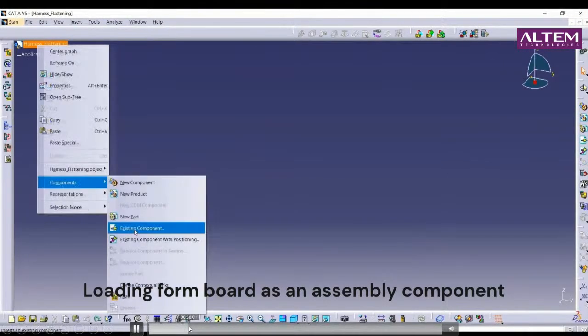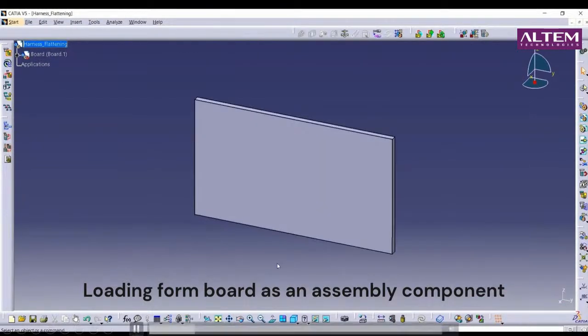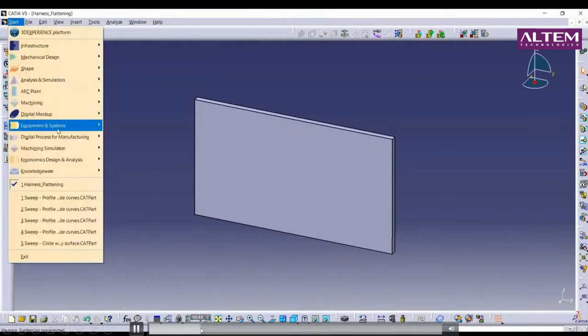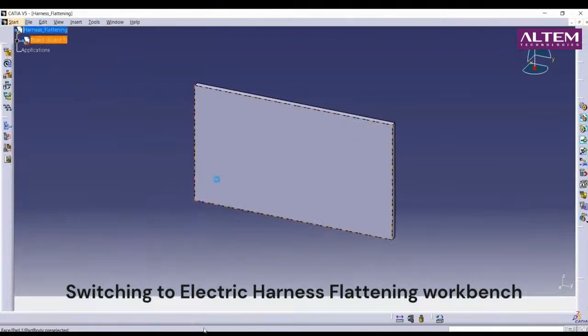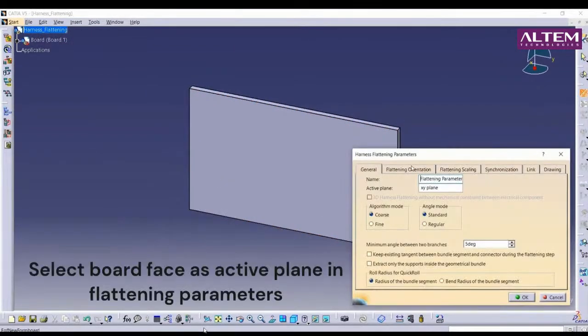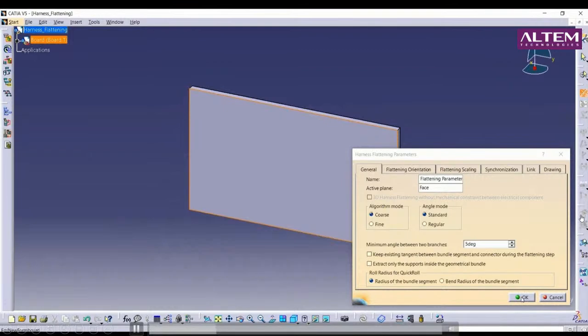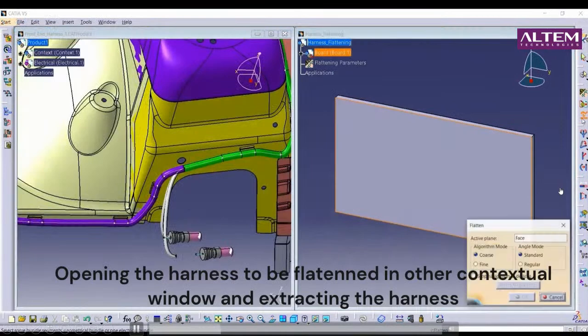We'll load our form board, which is already created. Then we will switch to electric harness flattening, and we will set our harness parameters. You can see on the right side all the icons are inactive. So as soon as we click OK after defining the parameters, all the other icons will be activated.